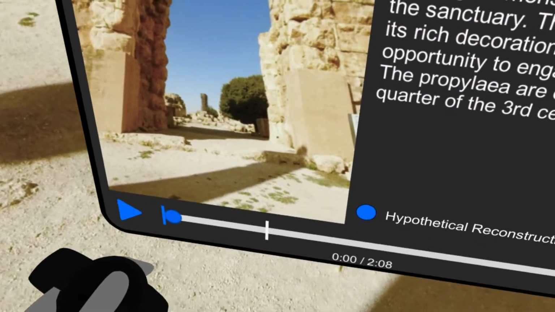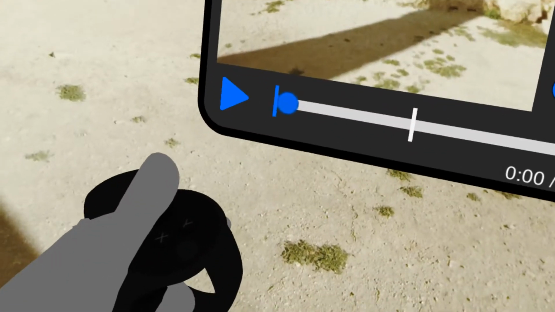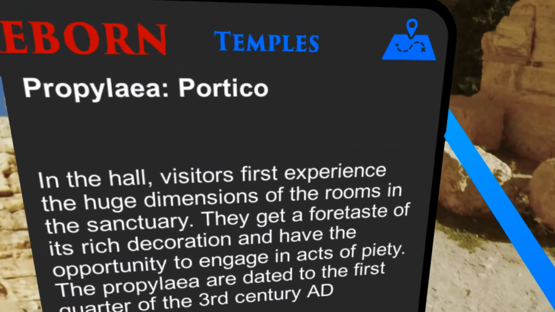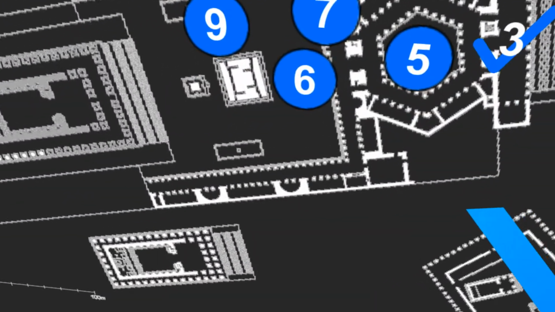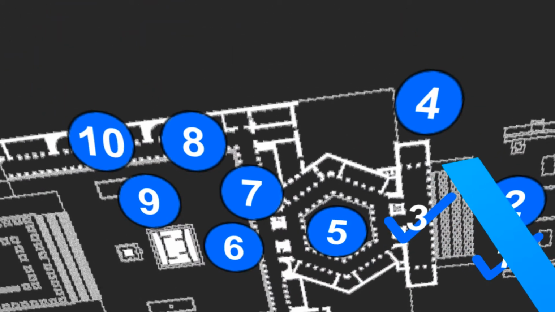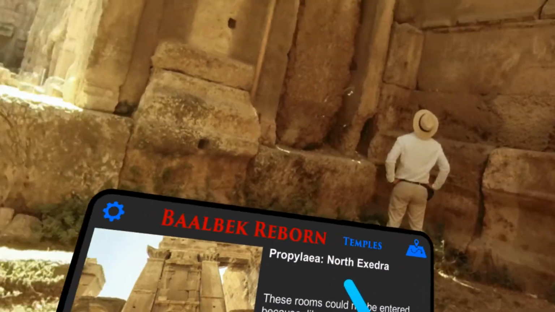So yeah, I can take things at my own pace now. I can listen to that part of the timeline. Let's just at least show you guys. Let's go. So I think we were on 4. Oh no, we haven't been here yet.